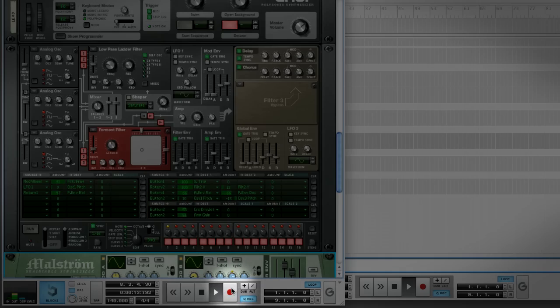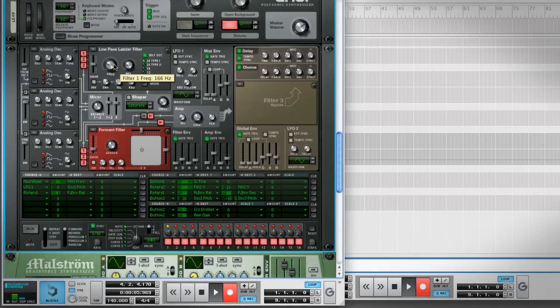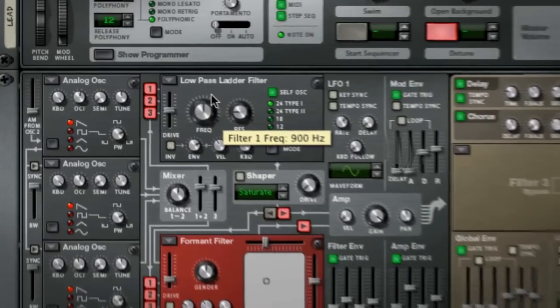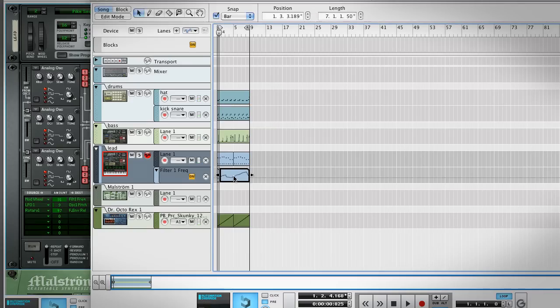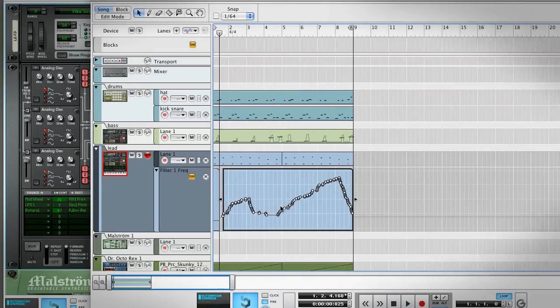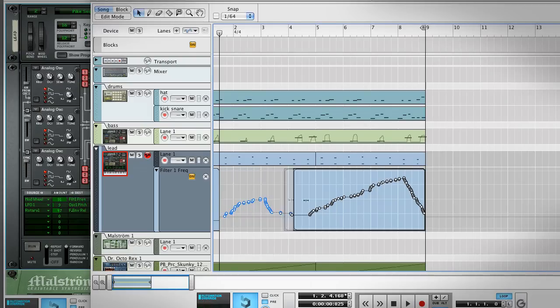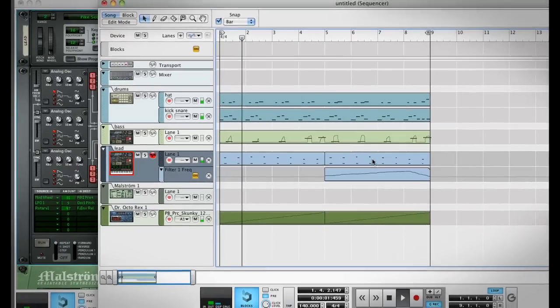All right, so what I want to do now is I'm going to take this lead sound and I want to record some automation, maybe open and close the filter a bit over the course of this 8-bar phrase. And so as we can see here, there's my automation that got recorded. And if I decide that I didn't really like that first part, I only kind of liked where it started to open up towards the end there, we'll just keep that part.